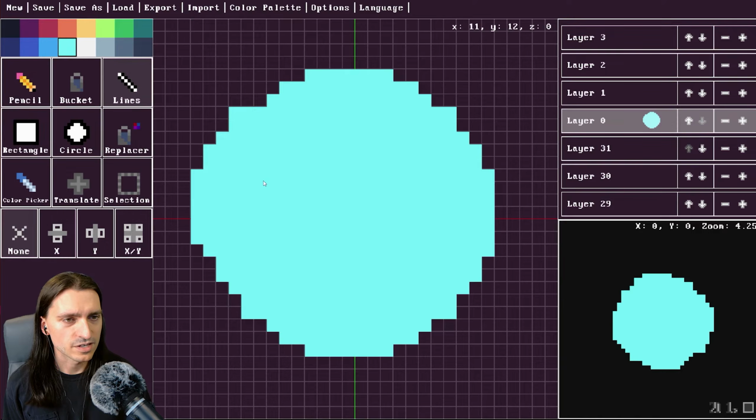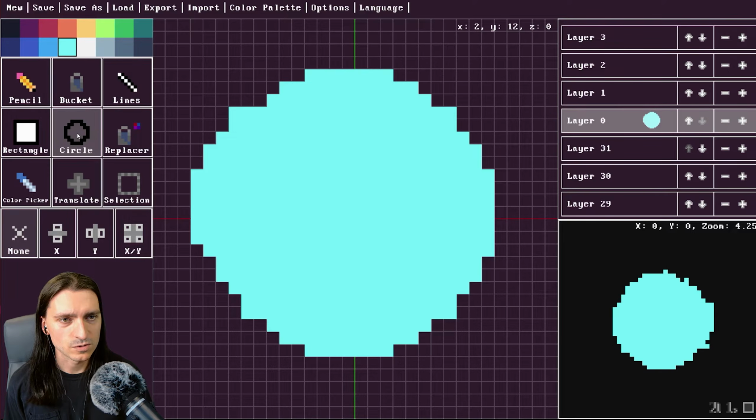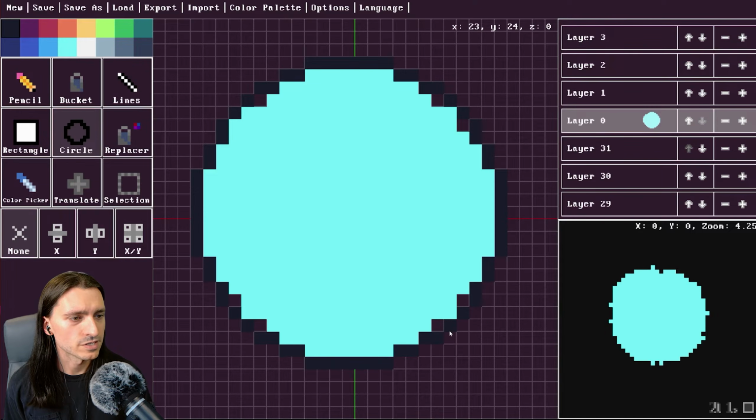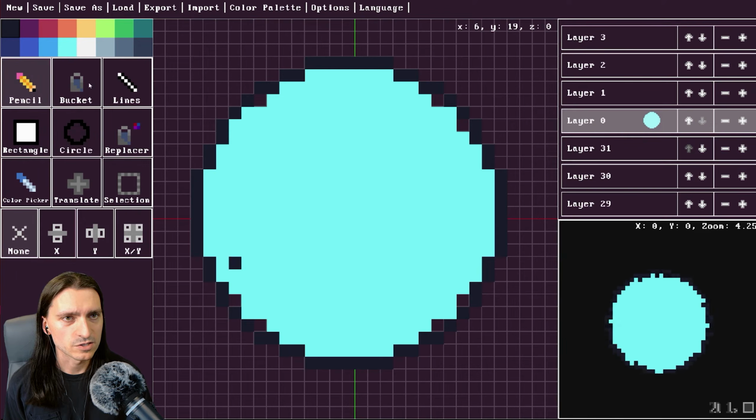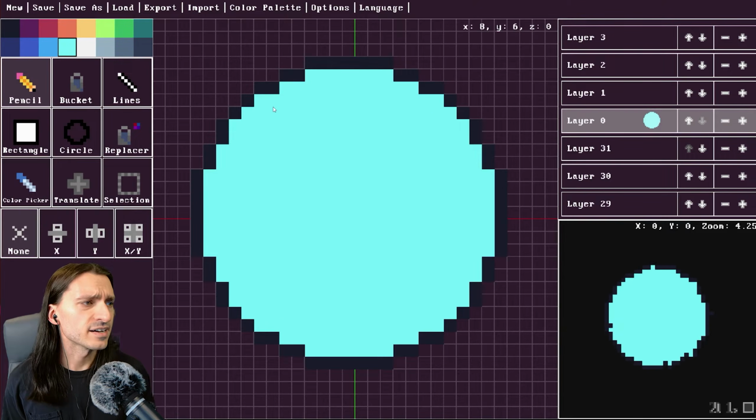For the first layer, I think I'm going to pretend that this is water, though. And I'd like to do a circle that's not filled. So clicking on it twice seems to toggle the fill option. Very useful. We'll grab this black color, and I will make a border for my circle that is black. And while I'm at it, I'll also take this pencil, grab this light blue, and fill in these little bits that happened to occur while I was messing around. And that ought to fix that.